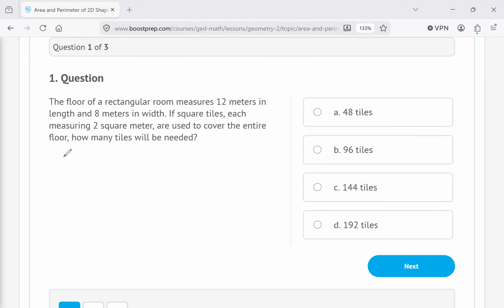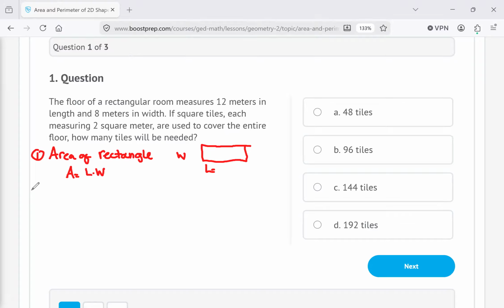The first formula we're going to talk about, you've probably seen it before, is the area of a rectangle. Here, a little rectangle, it is not a square, right? This is your length and this is your width. So area equals length times width.